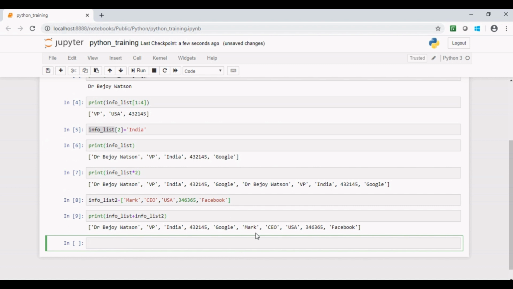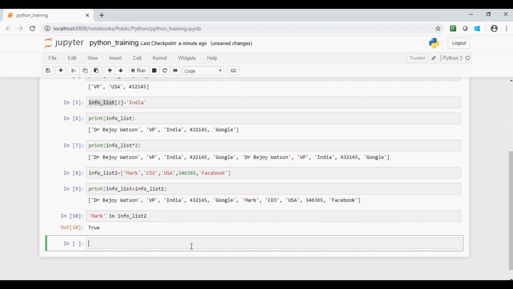If you want to check the availability of an element in a list, you can use the membership operator, which we have already discussed. Let's say I check whether the string mark is in list 2 or not, which gives True, that is correct.